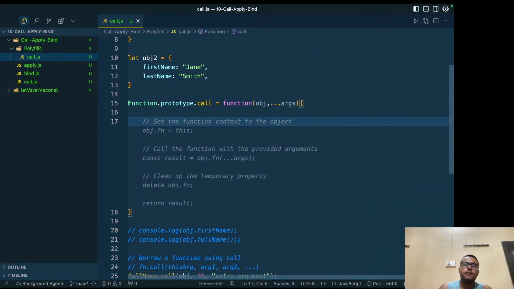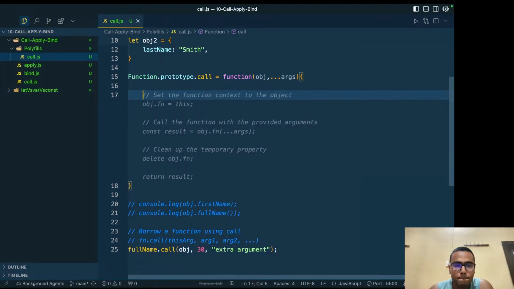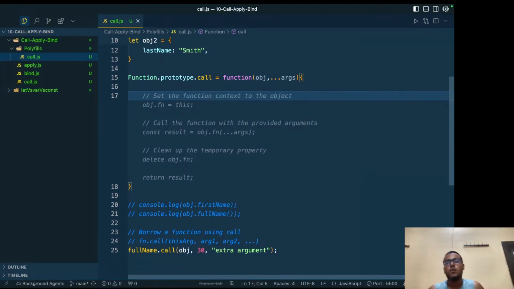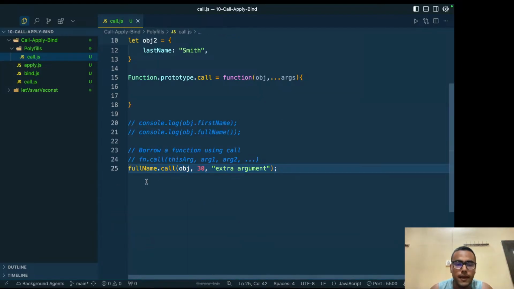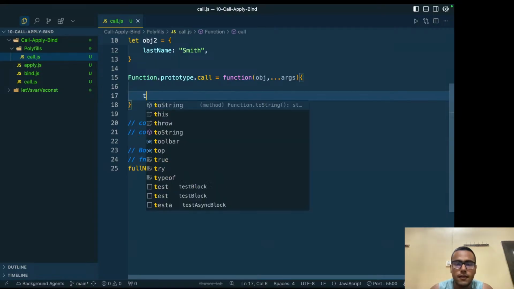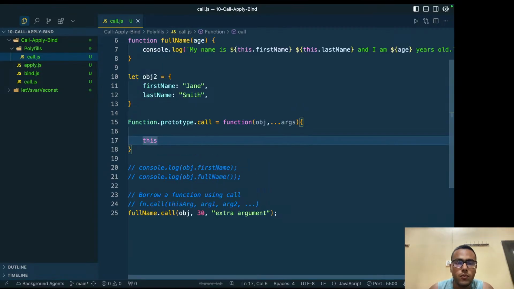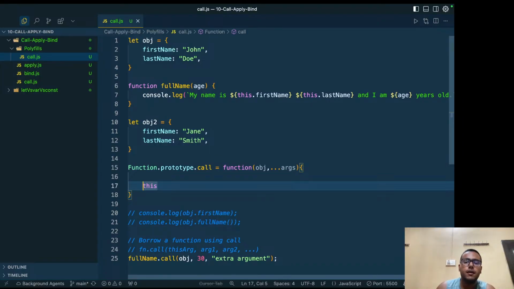Now what we can do is, the function can be accessed via this keyword, and we have to declare a virtual function inside the object which is being passed.